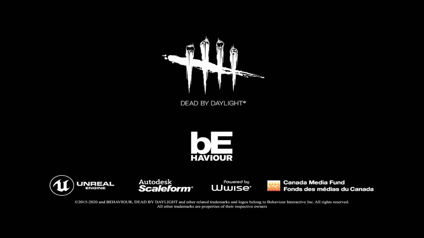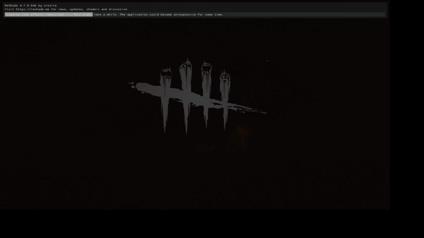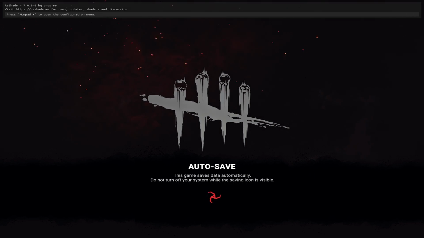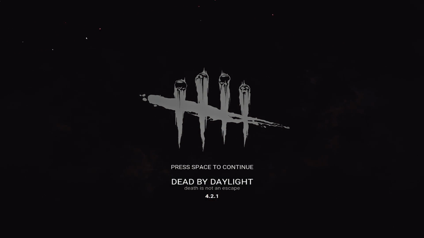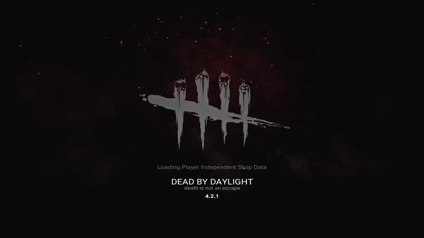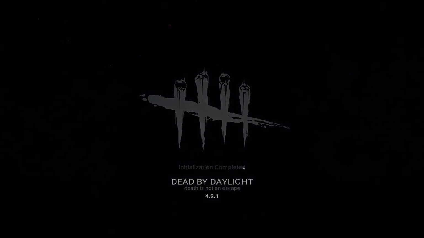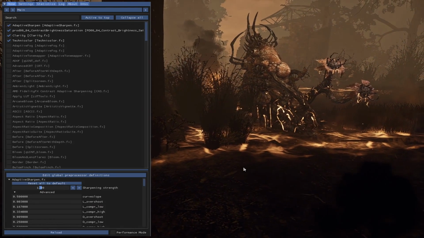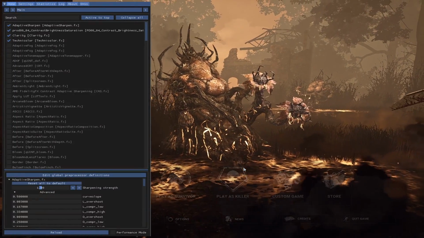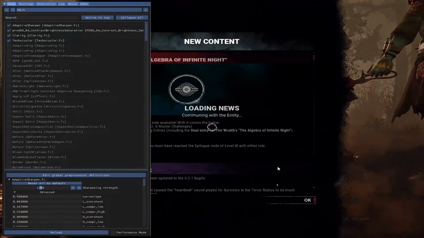Alright guys, so when your game first launches, like you saw in the upper left hand corner maybe for a second, and you're seeing at the top now, if Reshade was successful, it's going to appear on your screen and say to press the home key to activate the window. For me, I changed the key to the asterisk on my number pad, but we'll get into that in just a second. Something you might want to know is that all the overlays for Reshade, including this one here, you're going to have to press the home key. I pressed the asterisk key.